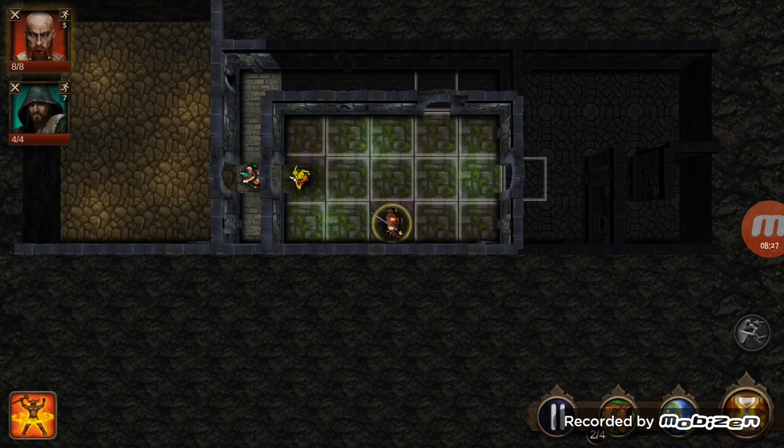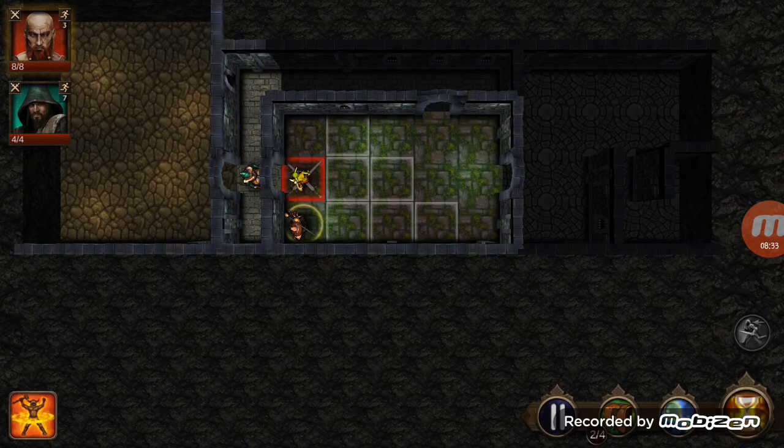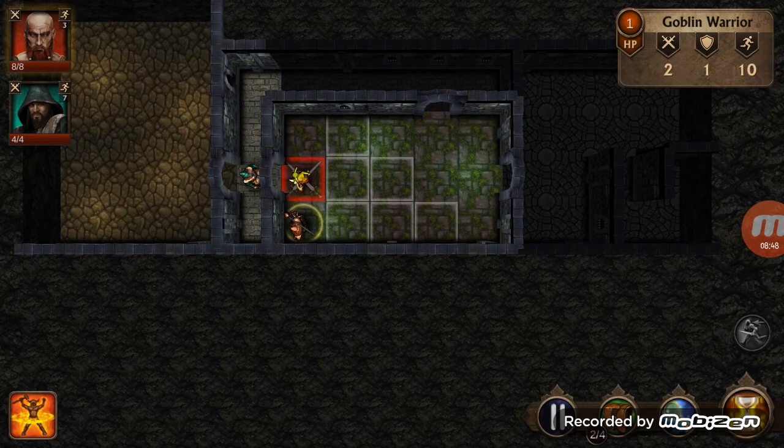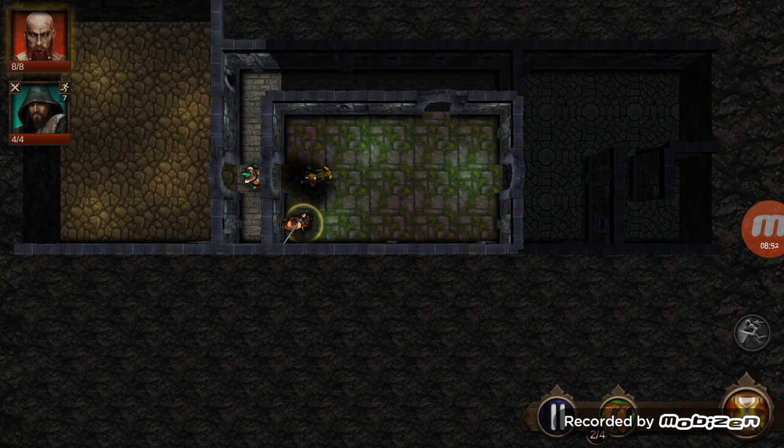When you attack, you will have to keep in mind the amount of dice that you can roll while you attack, which is 3 for the barbarian. Now, if you click on the enemy on the upper right, you will be able to see their stats. They will have 2 rolls for their attack and 1 roll for their defense. And the Goblin Warriors have 10 movement speed at all times. So using my barbarian, out of the 3 rolls, I only had 1 skull. And they did not roll a shield, so I did 1 damage.